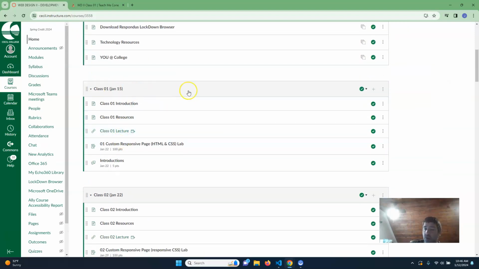If you're not familiar with Canvas, just so you are aware, Canvas is our new LMS. It's going to be replacing Blackboard. You might still have some classes that are using Blackboard this semester, but this is the last semester we are going to have Blackboard. Starting next year, it will all just be Canvas. Hopefully you have some experience, and if so, this should be relatively familiar.